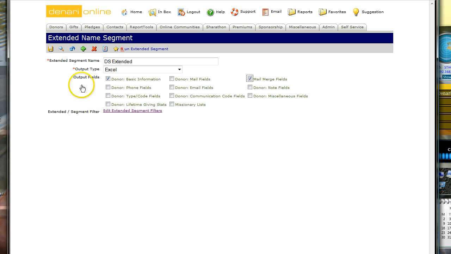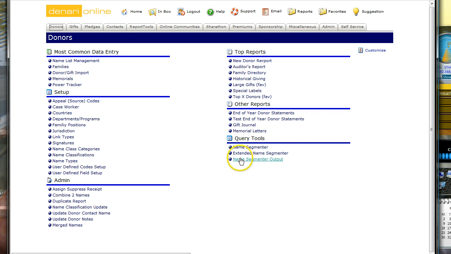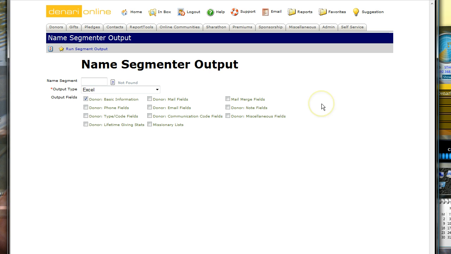Now one final thing we want to look at, under the Donors tab, we also have name segmenter output. Now one of the problems we've always had with name segmenter is that when you output that to Excel, it gives you this big old mambo spreadsheet that has way more information in it than you want, and so your choice is to basically go through the spreadsheet and delete the columns you don't want, or use this name segmenter output.